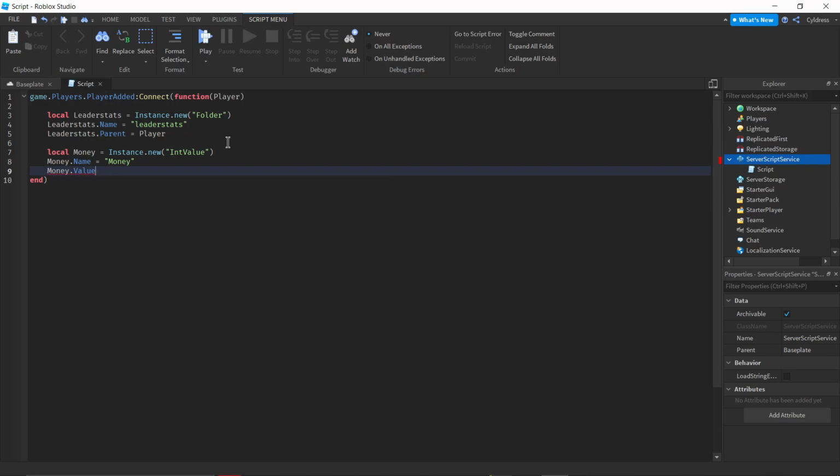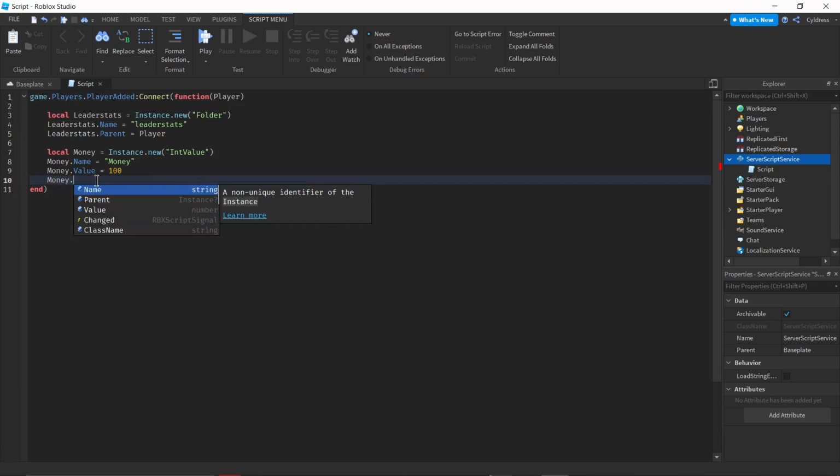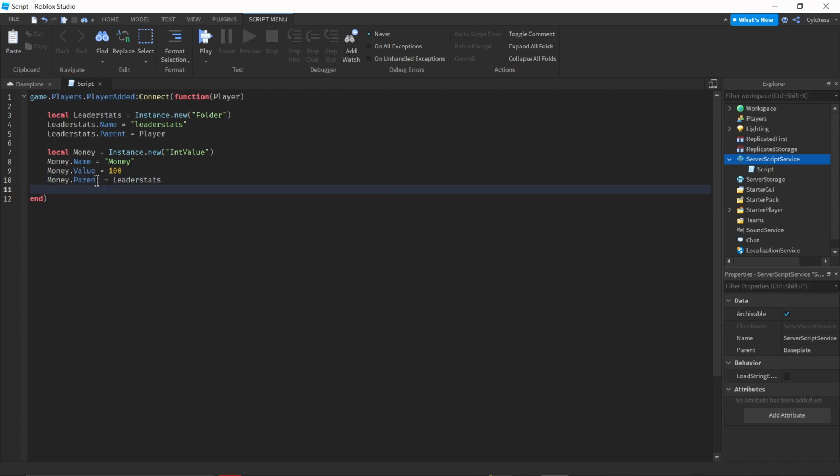Since it's a number value, you have to have a value or else it's not going to work properly. Let's do something like 100. Since this is a number, you don't need to put any quotations around it. Then we're going to do money.Parent = leaderstats. So once it loads, our money value is going to be within that folder of leaderstats that is within the player.